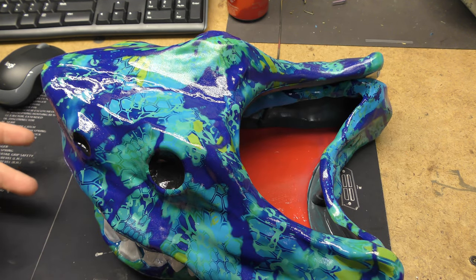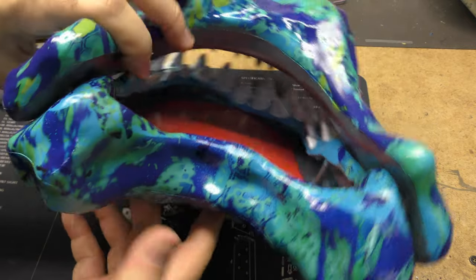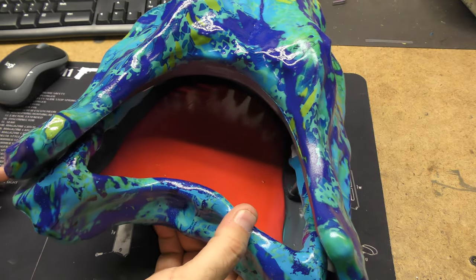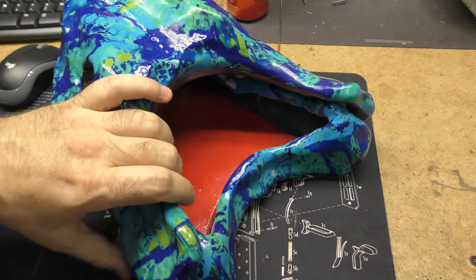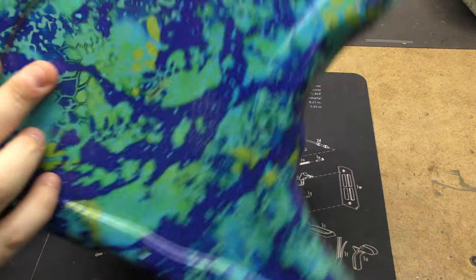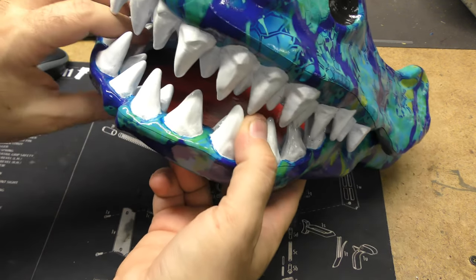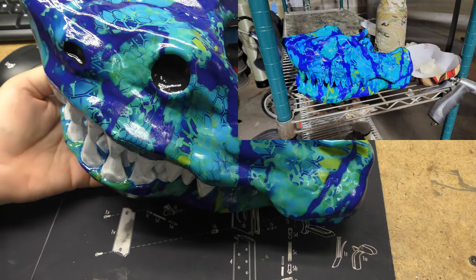Starting off as just bone-colored plastic, I did the standard prep — I had to buff it down with a 3M pad. I had to figure out how to disassemble it, which was not easy, believe me. It has some plastic push-tabs that had to come out, and I had to unscrew it. Basically all I did was separate the top from the bottom jaw. By the way, it's dipped 360. Then I went to work with some plain acrylic craft paint — nothing fancy — and a brush.